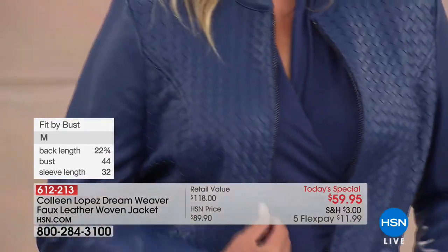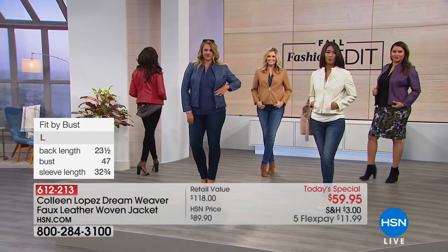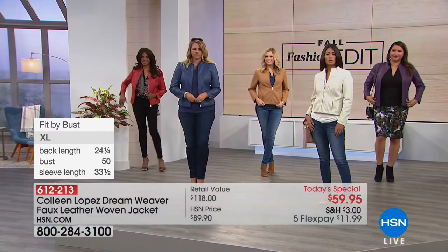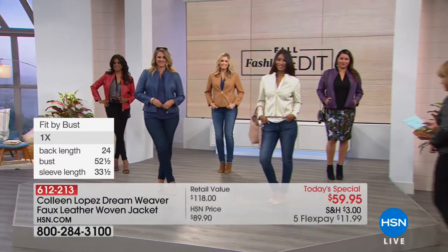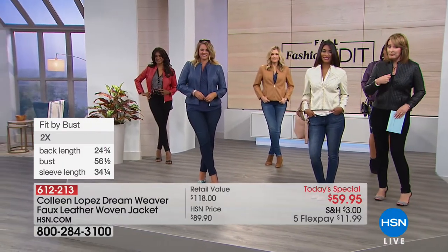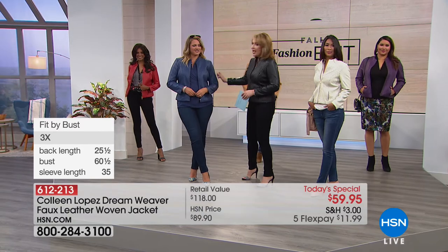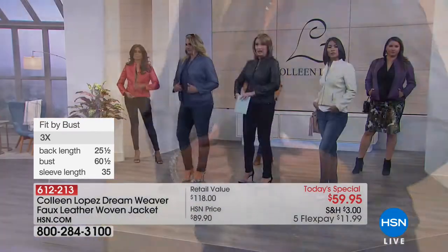We're going to talk to the girls and get their feedback. If you are looking for a really special jacket, this is one of the best I have ever seen, one of the best we've ever done. With close to 500 already gone, I'm so excited you're calling in. It's measuring 23 and three-quarter inches long, completely lined, Ponte so you get a beautiful fit. You can wear it zipped up or open. Emily is over here in the blue — you look gorgeous. Emily is a size 14 and she's in the large and it fits perfectly.